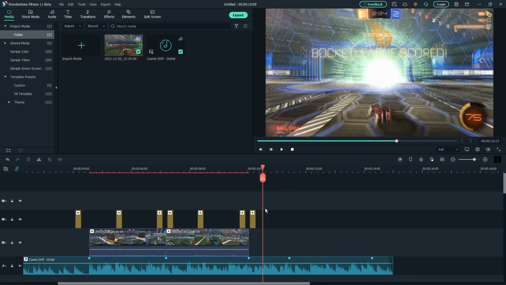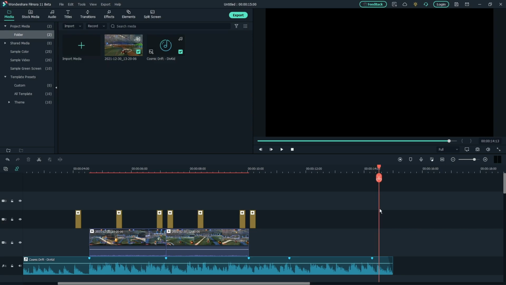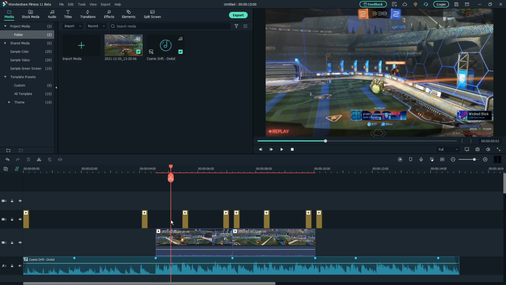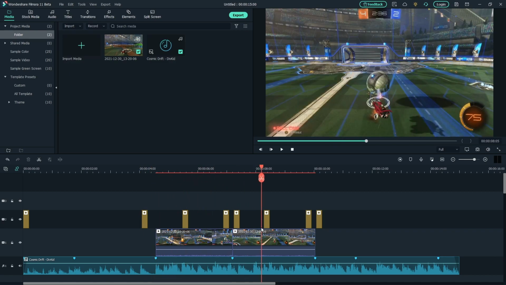So in this case, my last couple of clips really didn't have anything good in them. It accidentally picked something that wasn't a goal. So we have all these blank spaces, and we obviously can't just release a video where it's black and then music and then a couple of Rocket League goals. It just doesn't make sense.